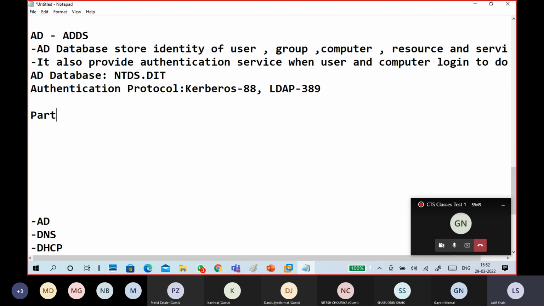Okay, I mentioned partitions of Active Directory. So, AD database partitions. The Active Directory database name is NTDS.DIT: New Technology Directory Service, Directory Information Tree. This is divided into different partitions, right?